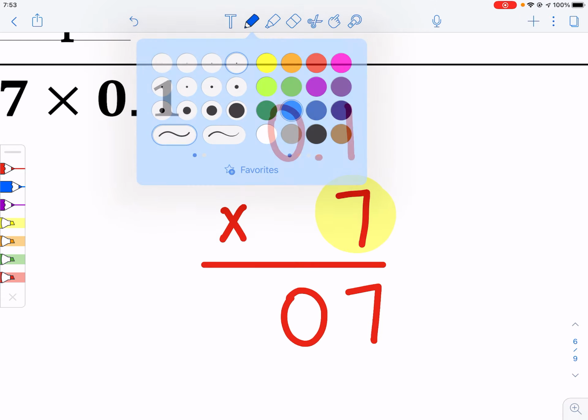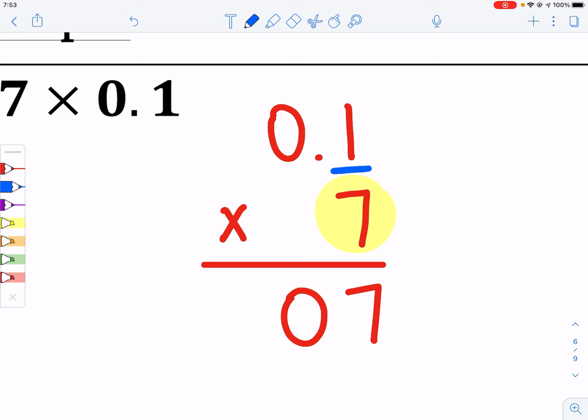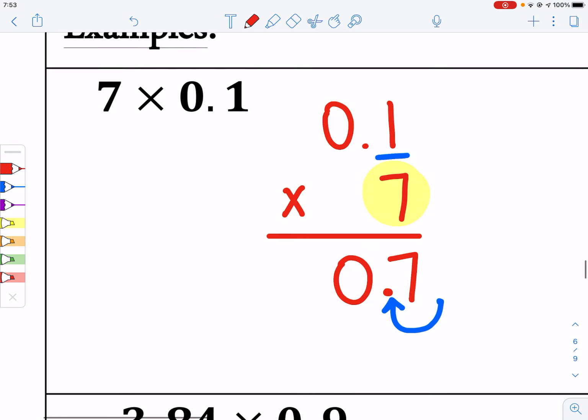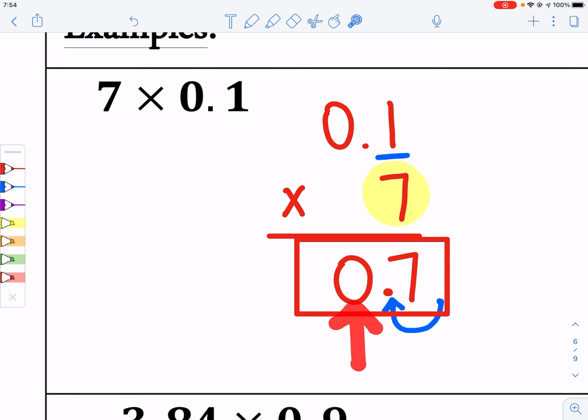And then to determine where your decimal goes, you count how many numbers are behind the decimal. In this case, there's 1. So from the right, you move over 1 spot to the left, and your decimal is going to go right here between the 0 and the 7. And then always check the sign of your answer. A positive times a positive just stays as a positive. So final answer, I need 7/10 or 0.7. And then a side note, anytime your number does not have a whole number, always put the 0 there. So you could put just .7, but to have your best answer, make sure you keep that 0 there.